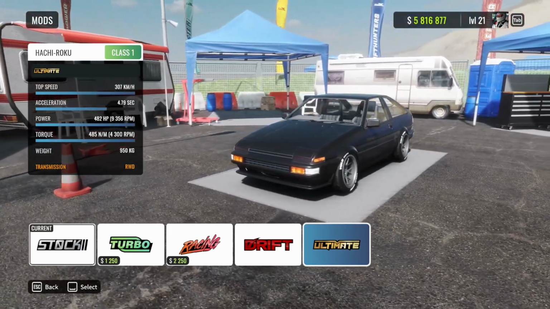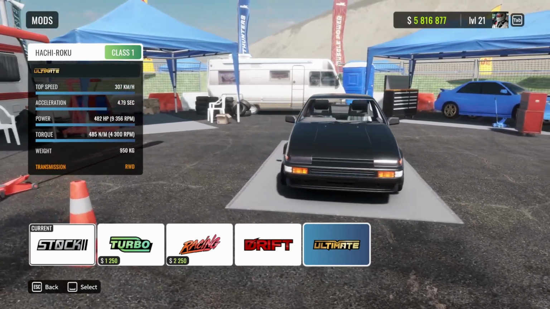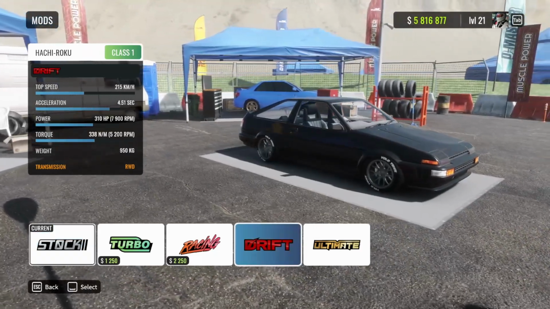They're absolutely insane, but they have figured out the system, and you can only really do that with ultimate tuning. Your first objective, guaranteed in this entire game, is to buy drift.